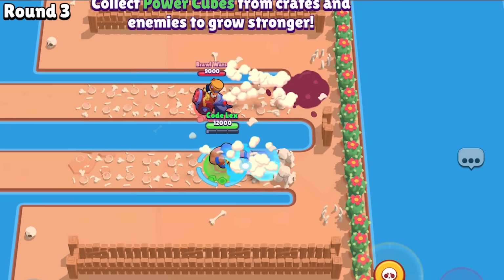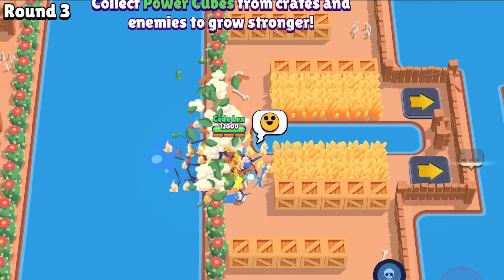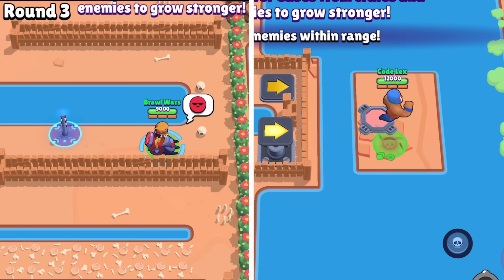Now, Chuck can pass through all of these walls with his super and his gadget, but it doesn't matter because El Primo has a cheat code and just bypasses them all.